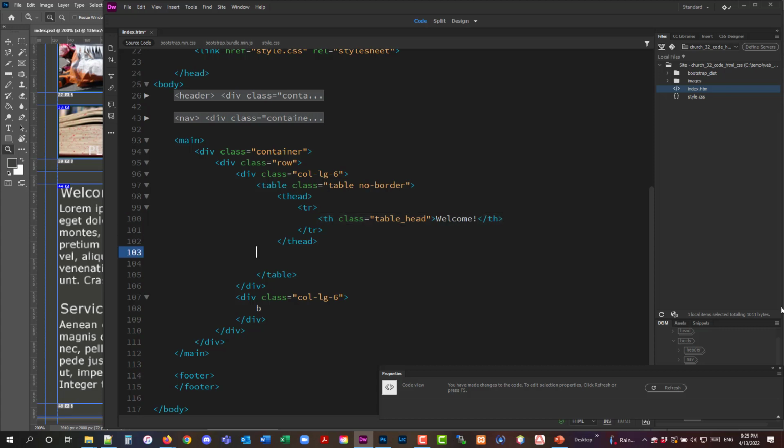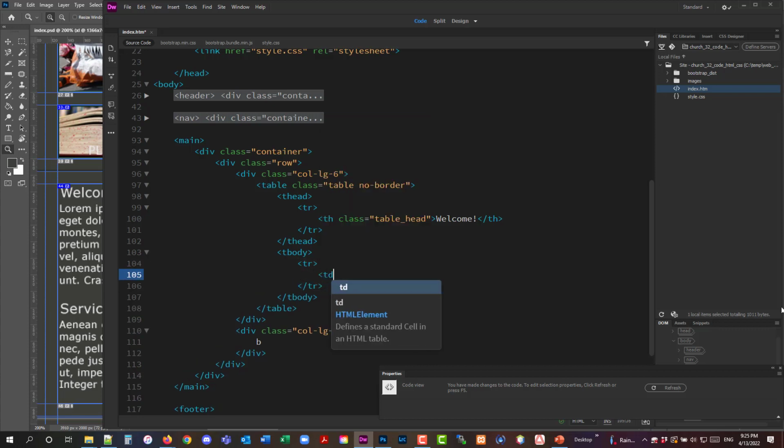And then below th we have the t-body. And then we have the tr and td, of course. So later we are going to put in the content.